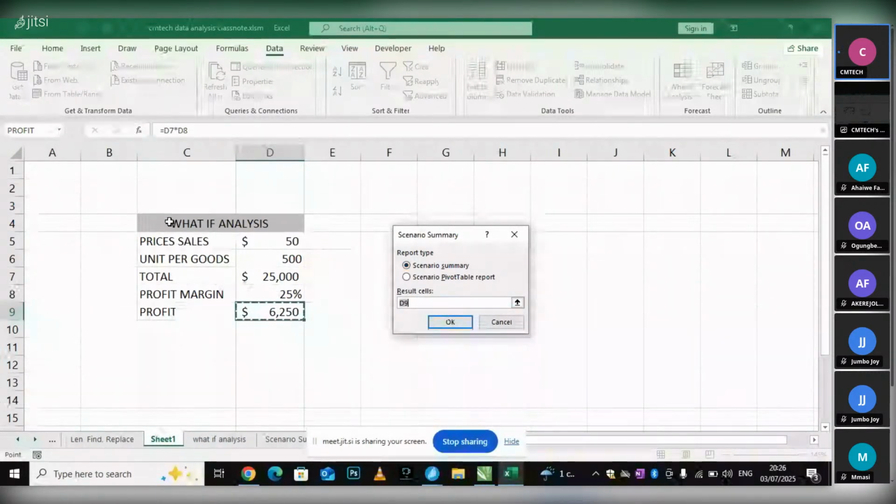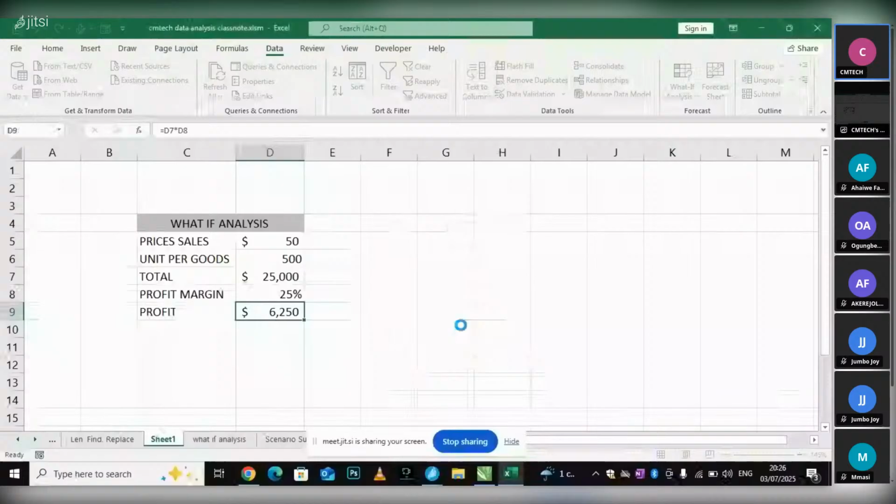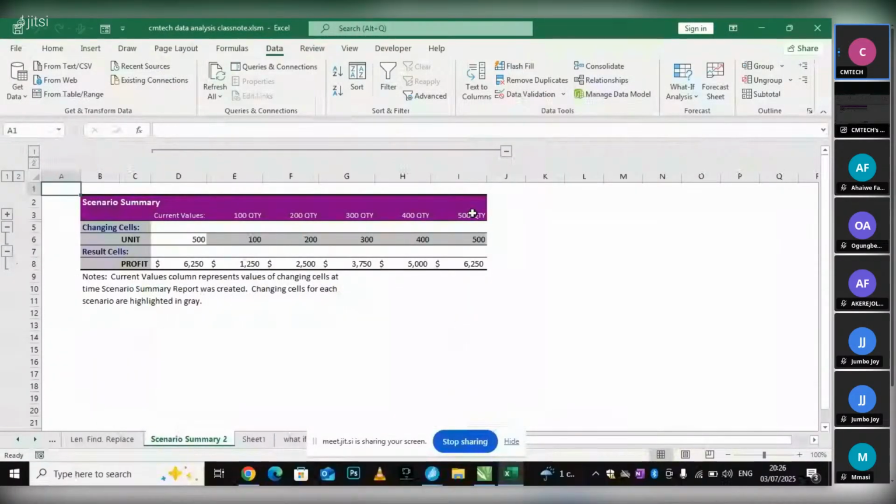So let's see it. Now, this is a summary of all scenarios. Here we have the units, the changing cells. Remember, I changed it to 100, 200, 300, 400, and 500. And this is every result scenario.